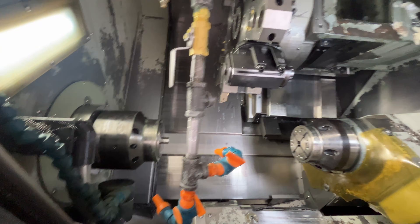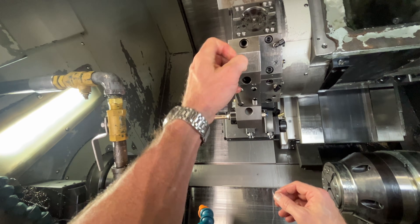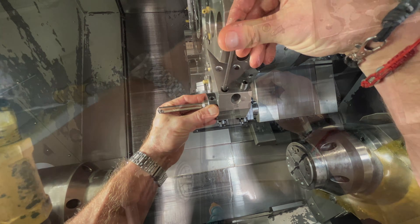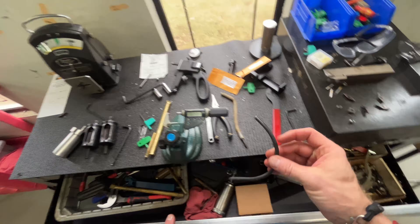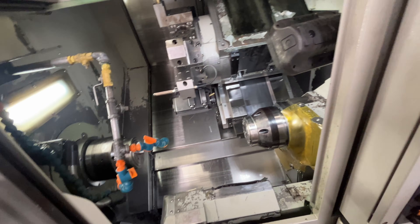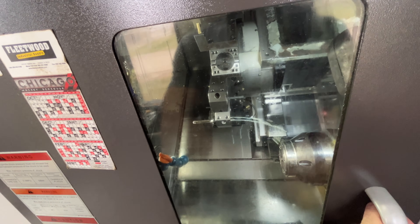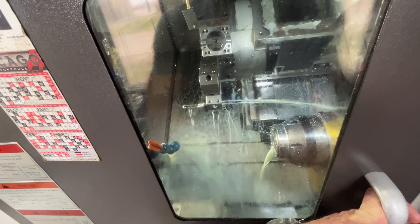On the last job, tool one was my drill, which is right here — tool one. I'll make sure I'm on the flat. Airline — boop, boop. Let's double check that. Go to tool one, turn on our water. Perfect... absolutely not coming out of the drill. The coolant didn't come out of the drill at all, so we're gonna address that.